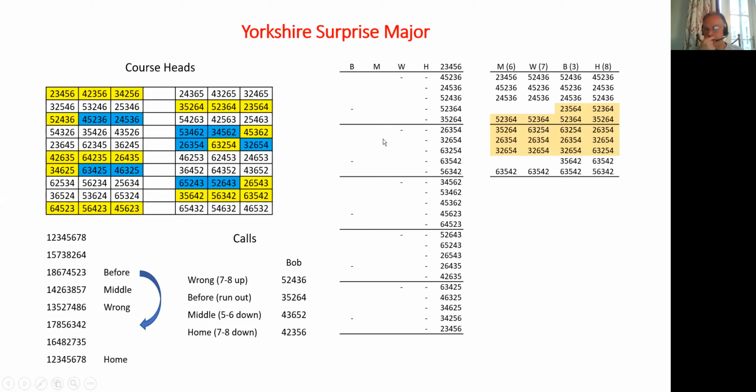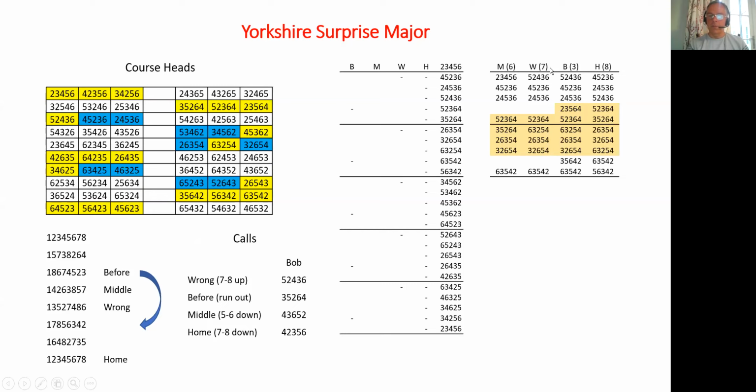The last thing that we need to do with our composition is double check that we haven't accidentally rung bits of our course twice. Although we've identified that none of the courses are false against each other, we still need to double check that we haven't accidentally rung bits of a course in 2 different places at the same time. This was an exercise that we did with Bob Major, and it works in a very similar way, where we look at each calling position and write down what course you've moved into as a result of making that call, and make sure that you don't get any duplication in any of the columns.